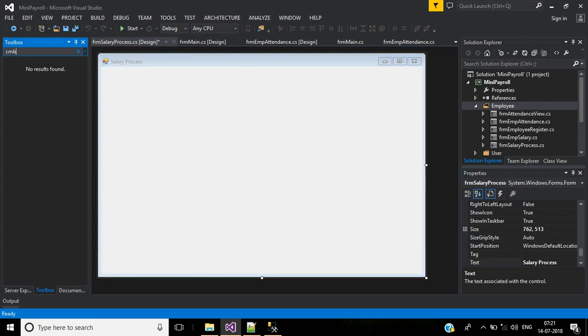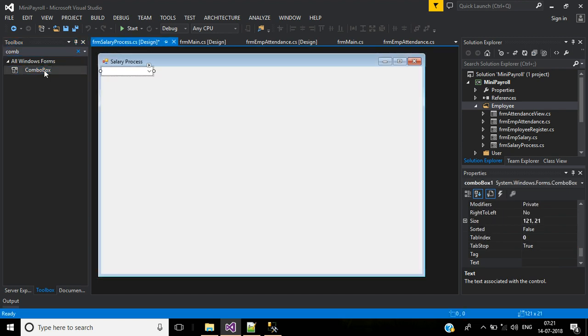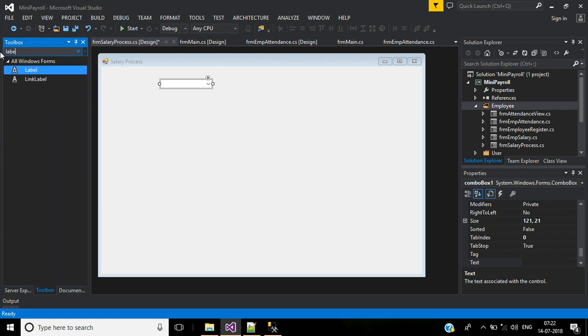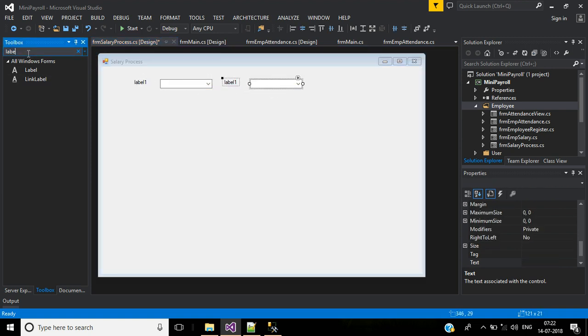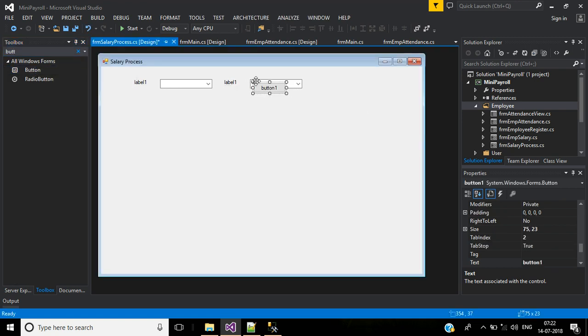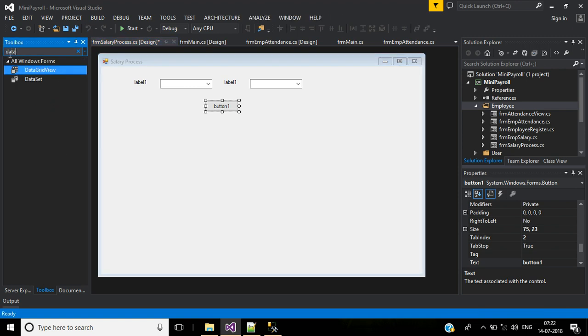Now I need combo box. Label. And button. Data grid view.